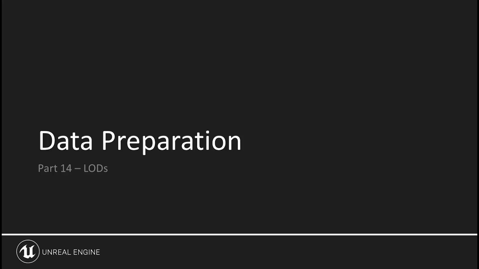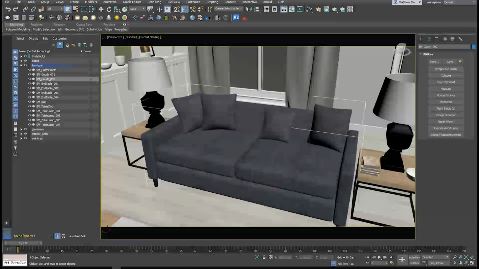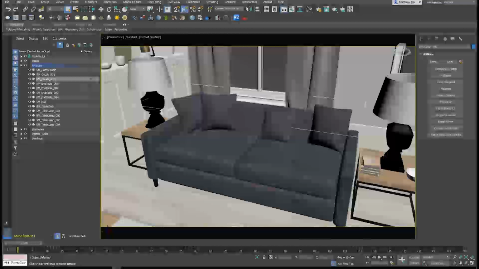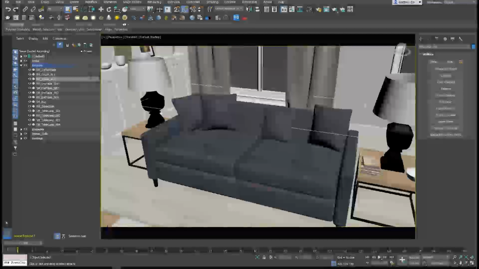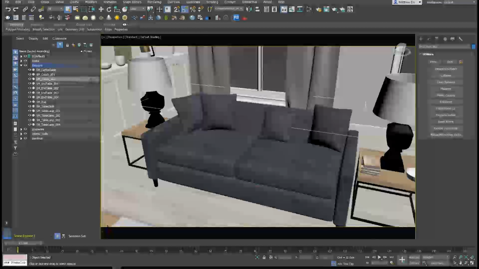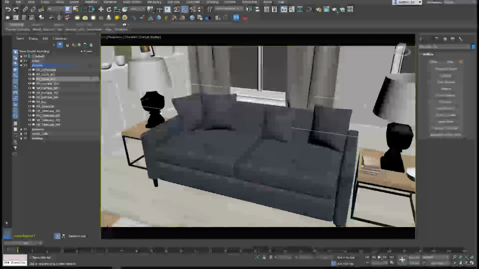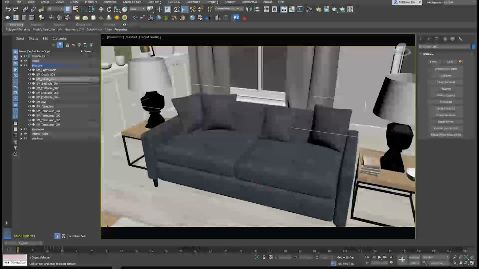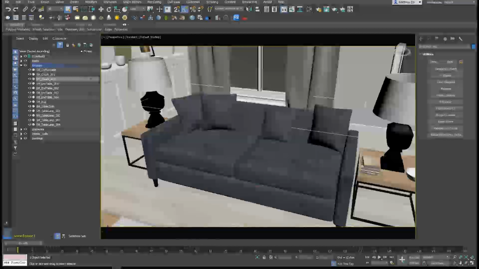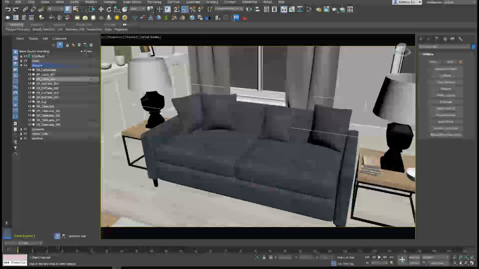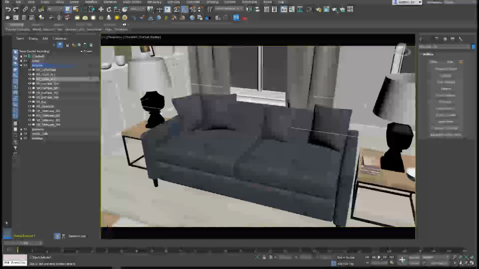Level of detail, or LODs, can be very effective at maintaining good performance in a real-time walkthrough, especially when your scene is composed of hundreds or thousands of objects, each built with hundreds or thousands of faces. Real-time walkthroughs need to run at 30 to 60 frames every second to maintain a good level of visual fidelity, and even as high as 90 frames per second when displayed on a VR headset. And LODs can help ensure that.